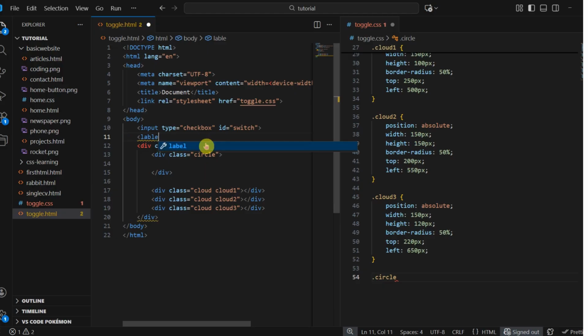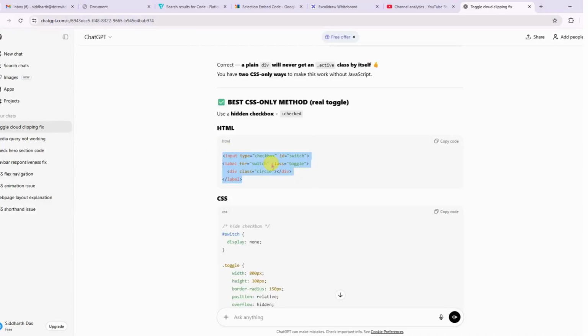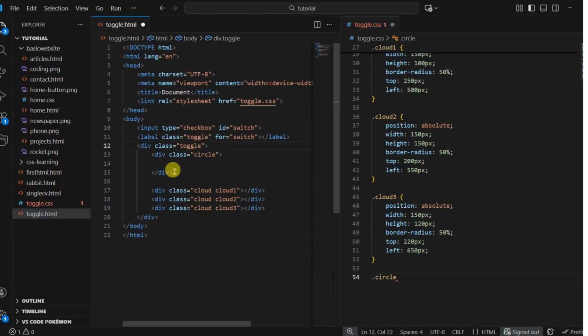Label class equals toggle, for equals switch. Or I can technically make this a label, right?